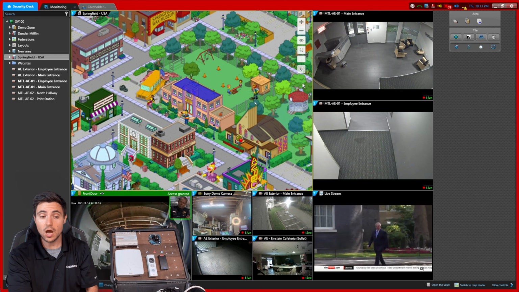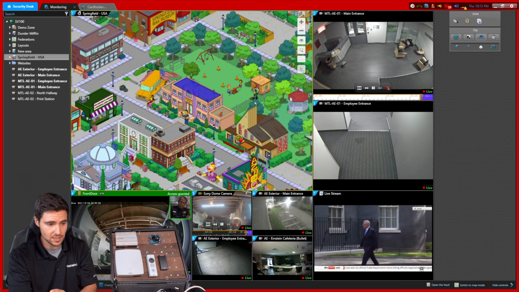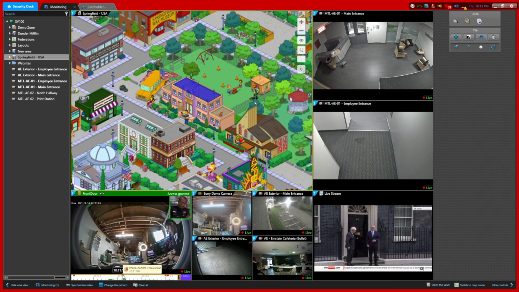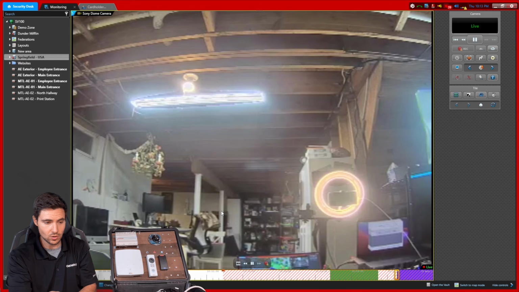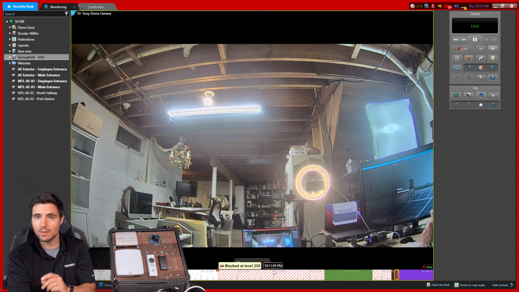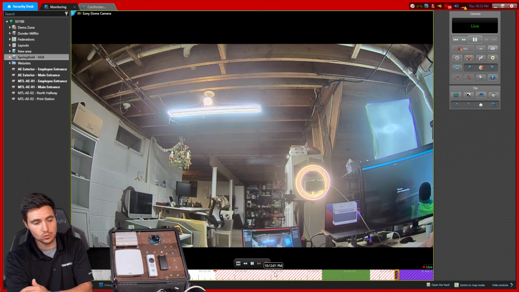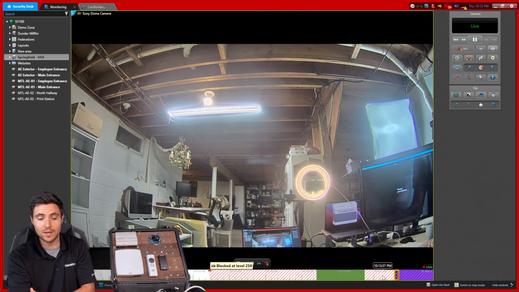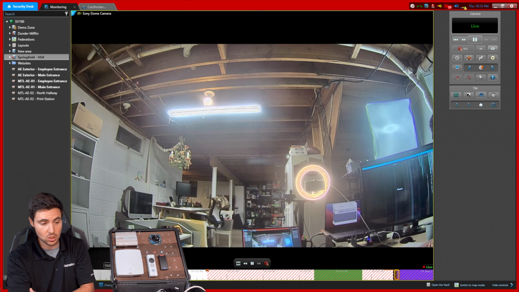How do I get out of this? Oh, by the way, one more thing. You'll see where I drop my bookmarks right there. Panic alarm triggered. So on every entity that's there. What you'll also see here on this camera, all of this shading means that this camera is being blocked. So if I were logged in with a user privilege below 250, I would not be able to see this camera. You could see there was no blocking here.